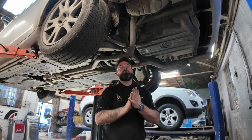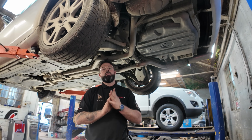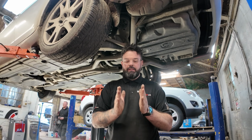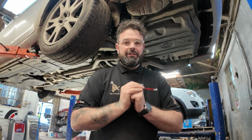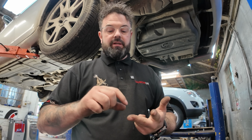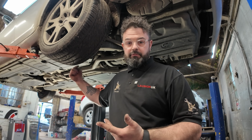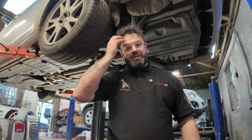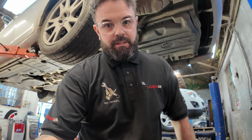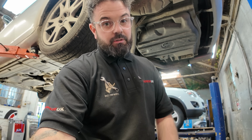Whenever you're doing brake lines on vehicles, you can never really give an accurate price on it because the simple reason being, you might need to replace that much, which is corroded, but to find a good bit of pipe, it might be the full length of the vehicle. And you don't know whether you're going to be running into seized bleed nipples, whether they come undone from the flexible brake hoses, they come from the chassis to the suspension arms. You just don't know, but we're going to have a little look and see how bad this one is and see if it is just the pipes that we need to change.